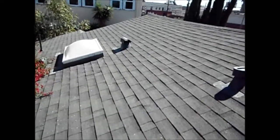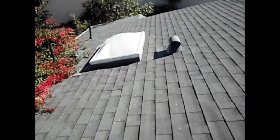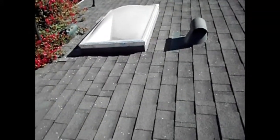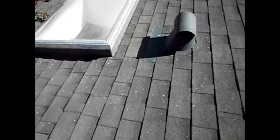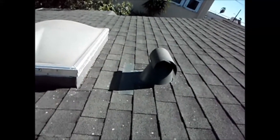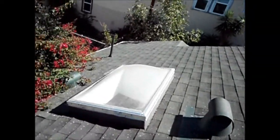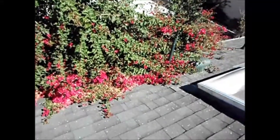So this is the same house, and they have the skylight here. You can see the different colors of the shingles they put in, and the middle part of the skylight behind there is low. That's due to that rafter. And you've got the bougainvillea on the back side of the house. You want to cut that back.